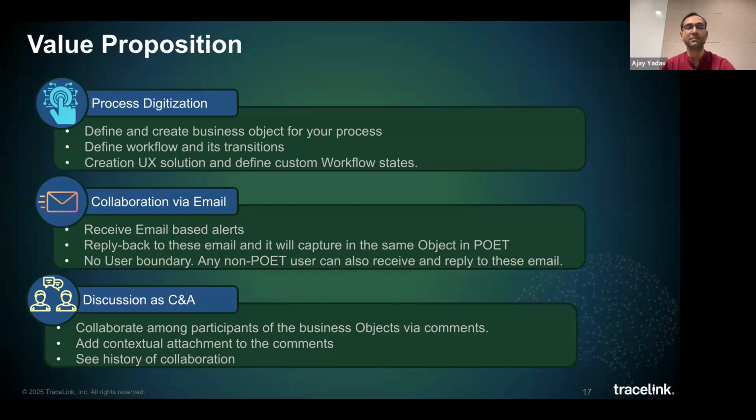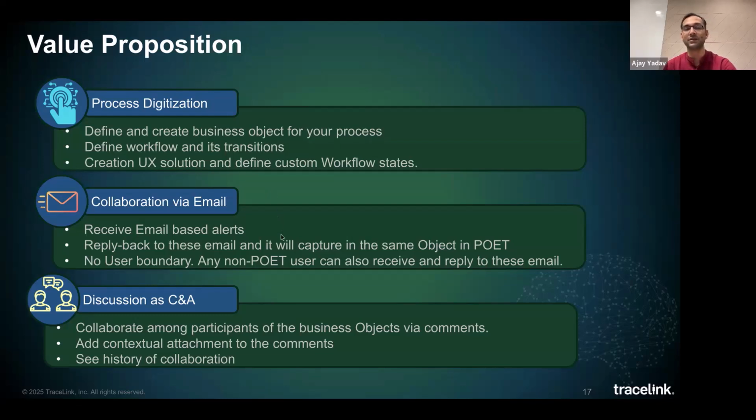So now let's understand what exactly, using those capabilities, the value propositions Poet is providing. First and foremost, any people process that you use today, either within the company or across the company in your network, you can model as an object as a layman just by using a UI. You don't need to understand technology. You need not understand the code. You use simple, plain business terminology, and you can build a solution around it and create workflow transitions around it, like to do, in progress. And that's all. It's all drag and drop. And that way people can start using that process, transition through it, do an assignment. There are due dates, there are reminders. All these features come out of the box with your objects. That's the number one value proposition which Poet provides.